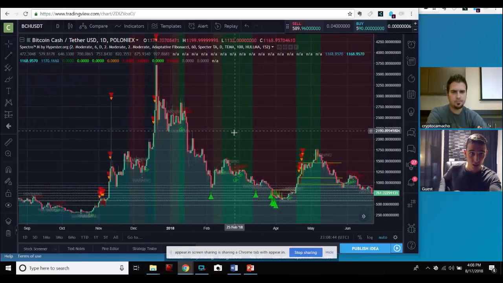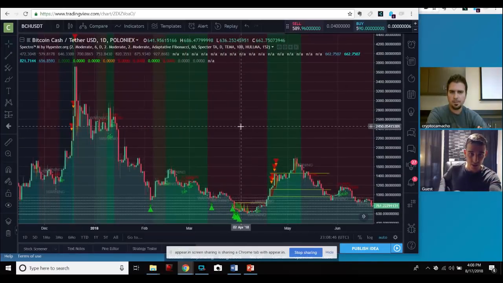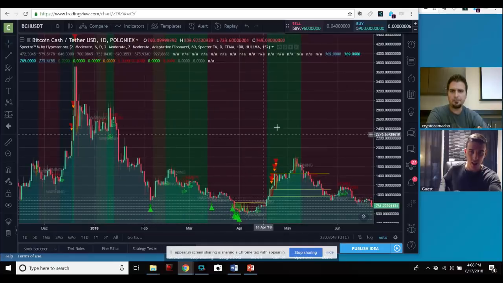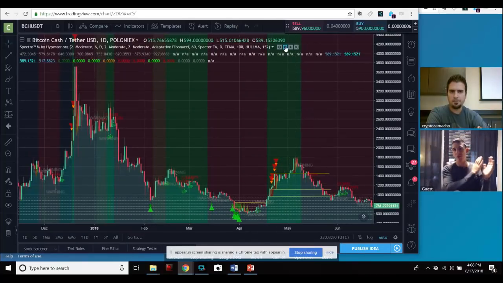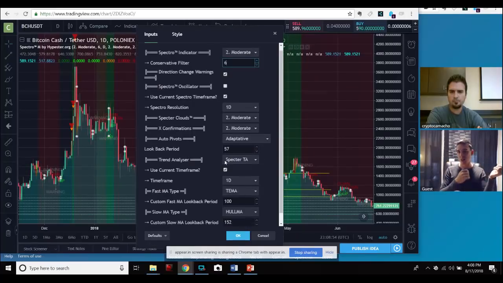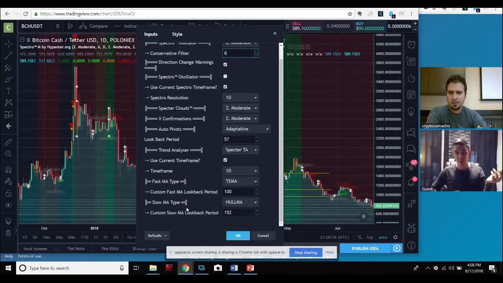So as you can see, it's not going to work. You need something with a lot of data. If you're using an asset that only has 100 bars, it's not going to work. But there are several others.